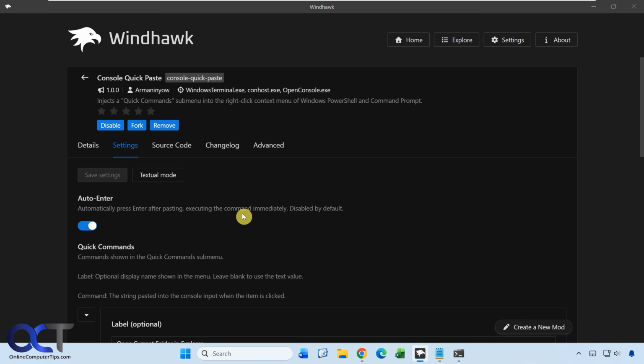All right, so one more thing as a side note on Windhawk. It needs to be running here in your system tray, otherwise your mods will not work. So if you ever find they're not working, come here and check to see if it's running. And if not, then you could just restart the app and it should put it back down there. And then it also should be set to start with Windows so you don't have to come here and enable it every time you start your computer.